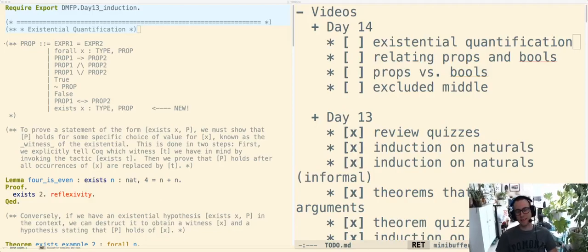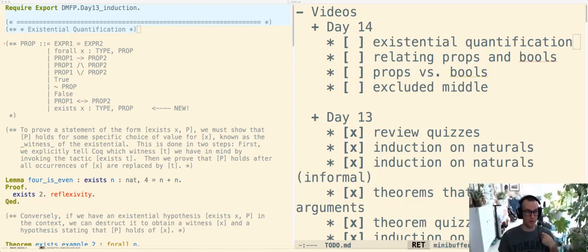We'll be talking about existential quantification. So we're going to dedicate the entire day to a new proposition. It's actually not that long of a file, as you can see from this listing on the right. We're really only going to do 4 videos. None of these should be that long. I'm hopeful that this sort of counterbalances the intensity of the induction day, which is a lot of new concepts. Here, we're really going to deal with only one new concept.